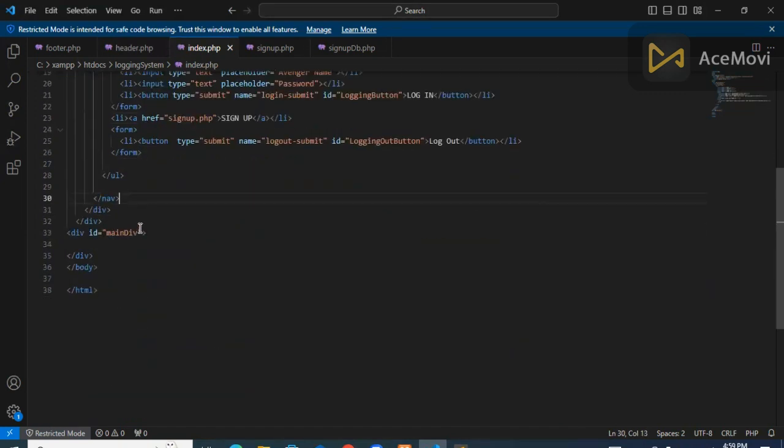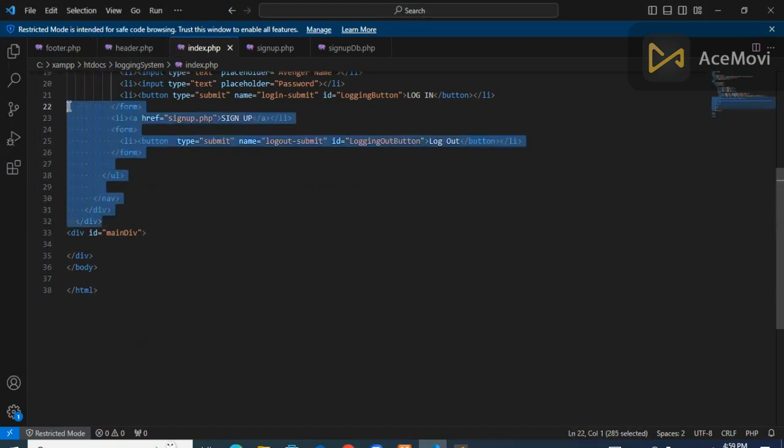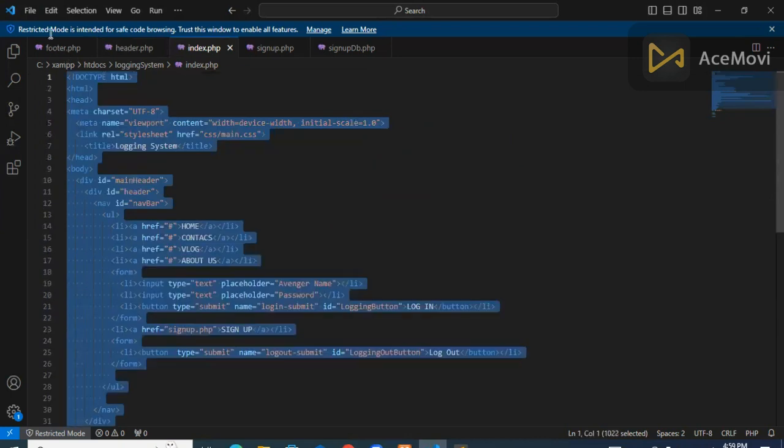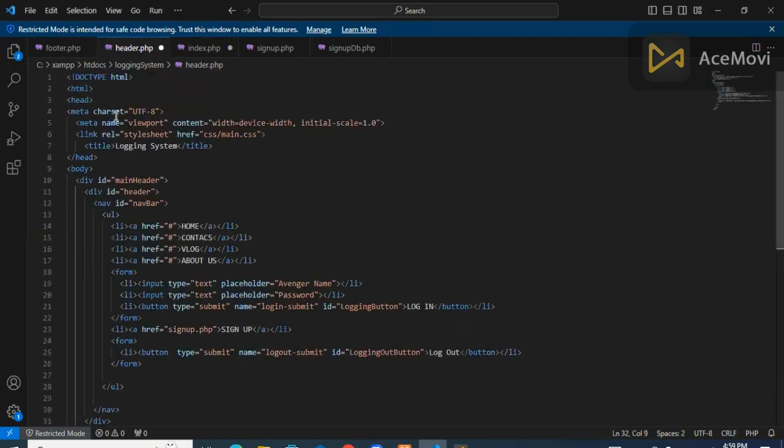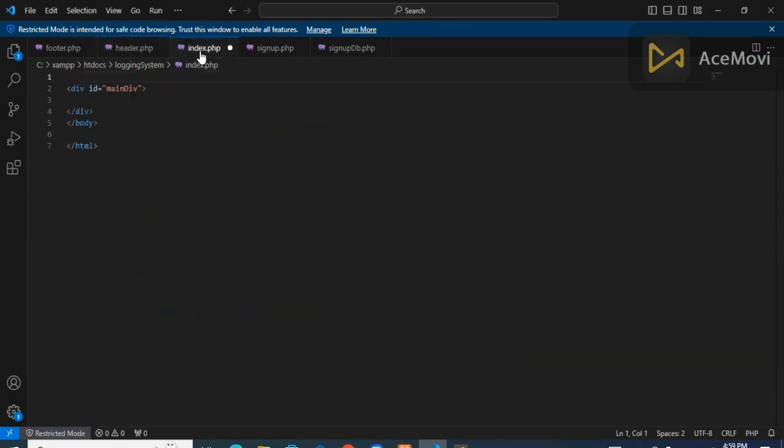Therefore, we need to take all the HTML tags related to the header part, cut it, paste it in header.php, and after that include that header.php file inside this index.php. So how can we do it?